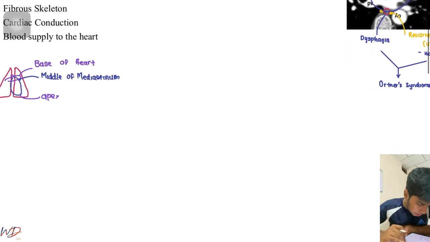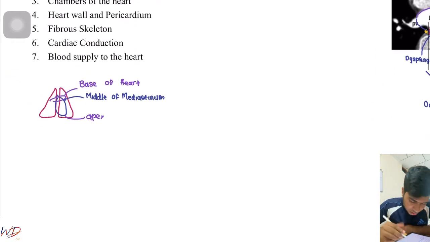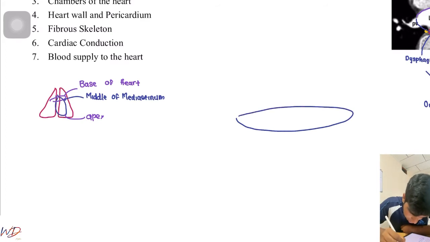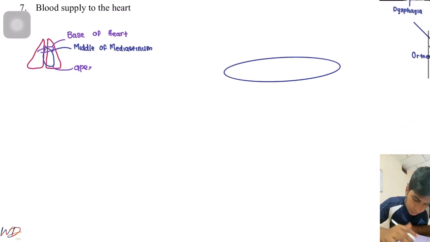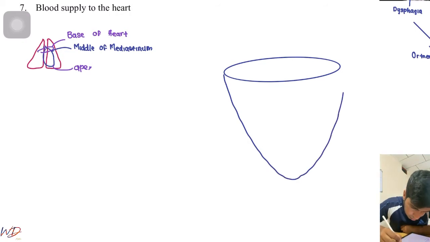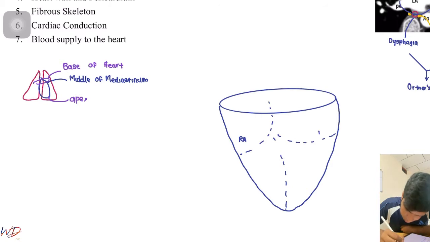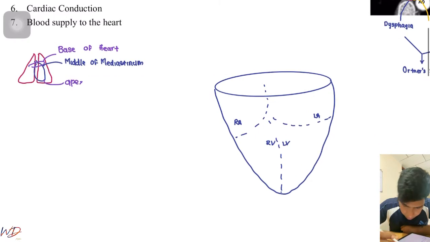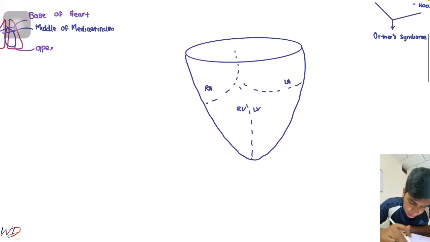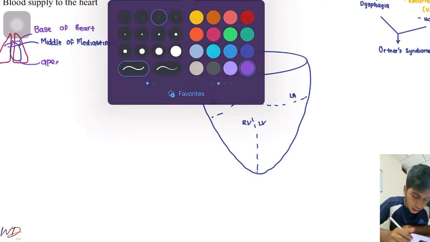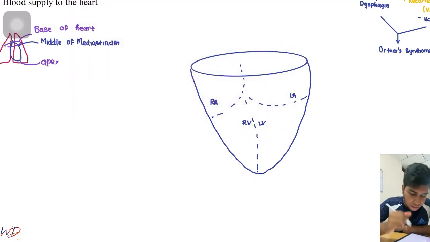Next, we come back to this, and we will talk about the external features of the heart. So the base of the heart. This is the base of the heart. This is the apex. Okay? So think of the right atrium being in this region, right ventricle in this region, left atrium in this region, left ventricle below that. Now, there are 8 blood vessels coming into the heart and going from the heart.